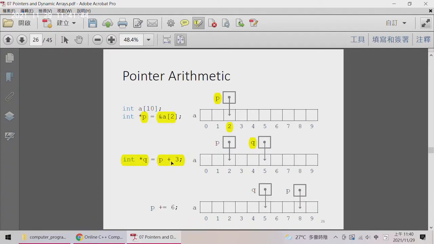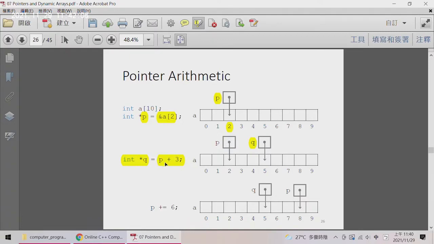This is not an integer addition. This is pointer addition, because one input is a pointer and the other input is an integer.